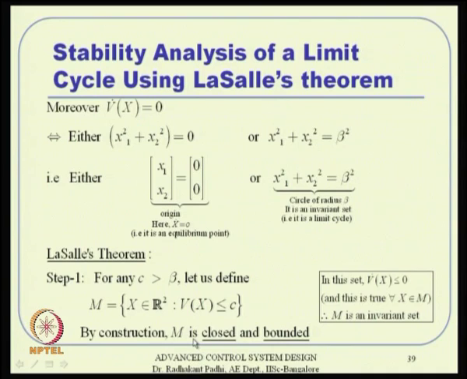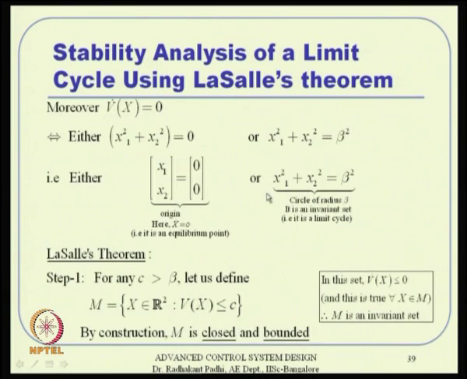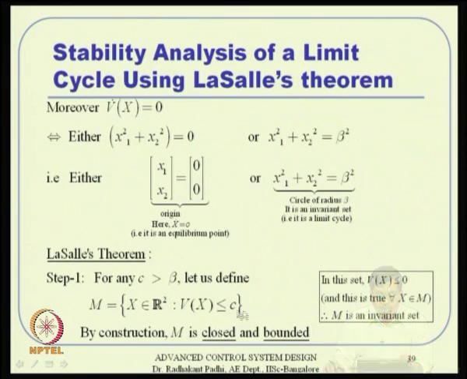All right. Now, we are kind of ready to see the meaning of this LaSalle's theorem conditions and all that. So, first thing first, we define an invariant set, some sort of M. Sorry, we define a compact set M, which is invariant with respect to the solution basically. If you define M with some sort of V of x less than or equal to C, then this particular set, we did not talk about whether it is invariant or not yet, but let us define it this way, and it tells us that by construction this M is certainly closed and bounded. Why is it bounded? Because it is an inequality sign anyway.